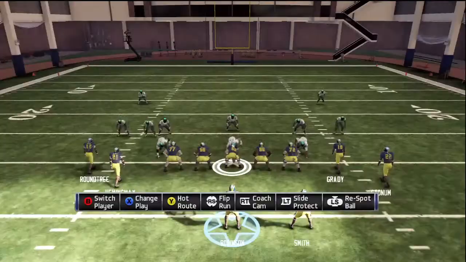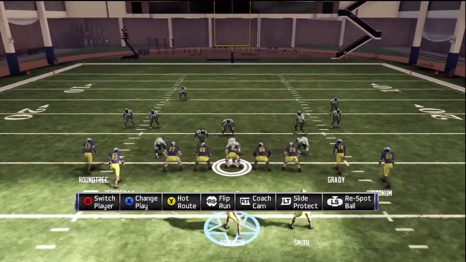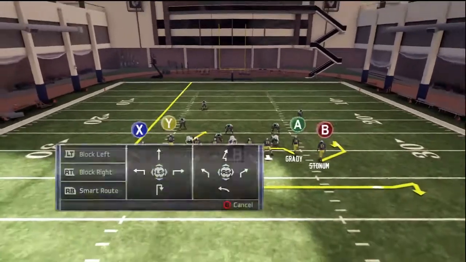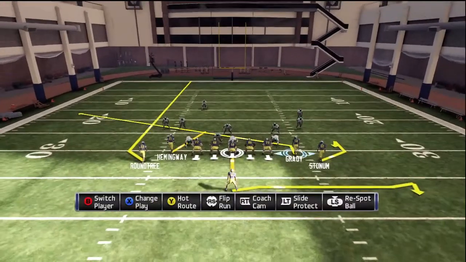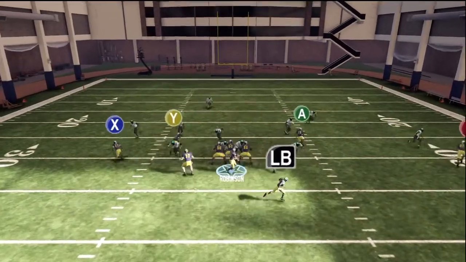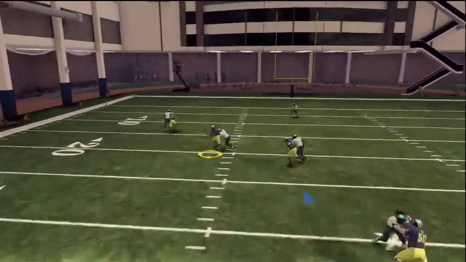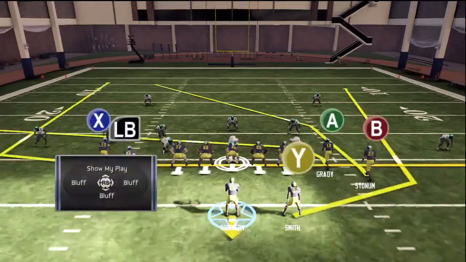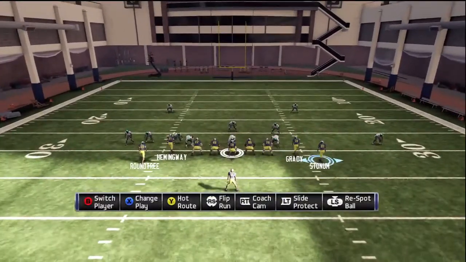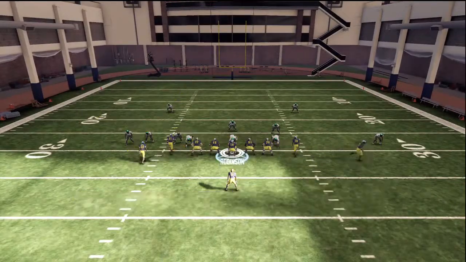You should have caught it. If you're not using Michigan, he'll catch that ball. So there's lots of different things that you can do. When you see that it's man-to-man, you don't really want to run this against man-to-man, but let's just say that you do. You know the slant's going to be wide open. I mean, you can definitely hit that. Again, we see the cornerback here is blitzing. There's nothing he can do.